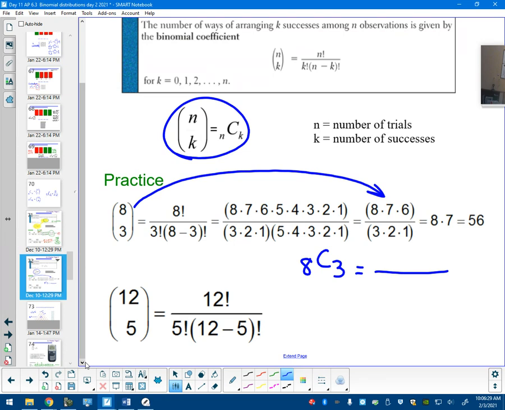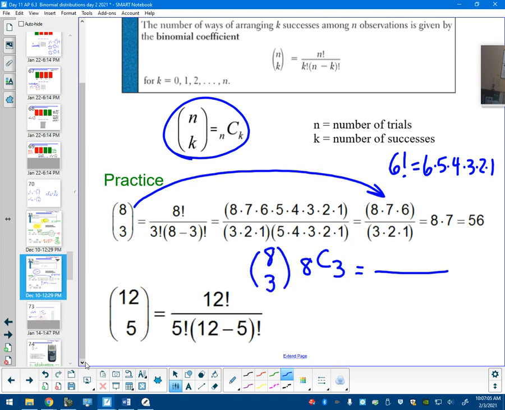Oh, by the way, do we all know what a factorial symbol does? Have you seen that before in your mathematical career? Like 6 factorial means 6 times 5 times 4 times 3 times 2 times 1. So 100 factorial would mean 100 times 99 and 98, 97, 96, 95, 94, 93, 92, 91, 90, 89, all the way down to 1. Don't go all the way down to 0, because if you go all the way down to 0, you would have 0. So this is what I think of when I see 8 choose 3, which is also 8 over 3, no division bar. You must have a parentheses.